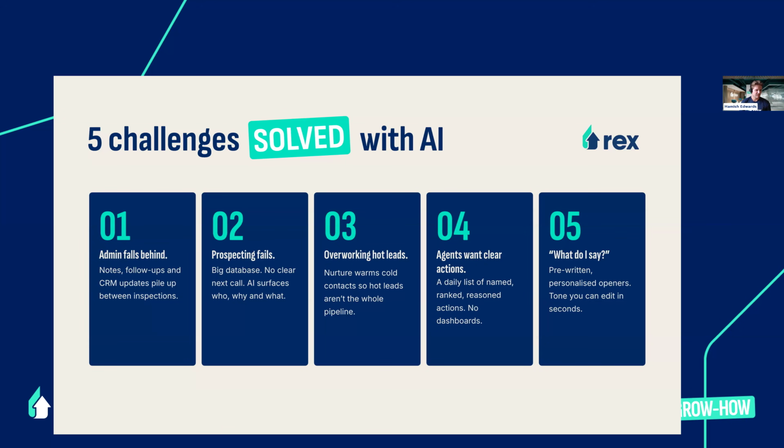I'll quickly go through all of these. I'll highlight the ones that are relevant to the functionality we're showing today. Number one, admin falls behind. This has always been a problem in real estate, from when everything was paper notes through to the first iterations of CRMs that were server based. Even now, it's an issue as well. Agents often don't do admin. They're not detail admin oriented people. And it does often fall onto the admin staff to go through and input data into the database, make sure notes are recorded, make sure data is actually entered. So that was the first challenge that we tried to resolve with our AI functionality.